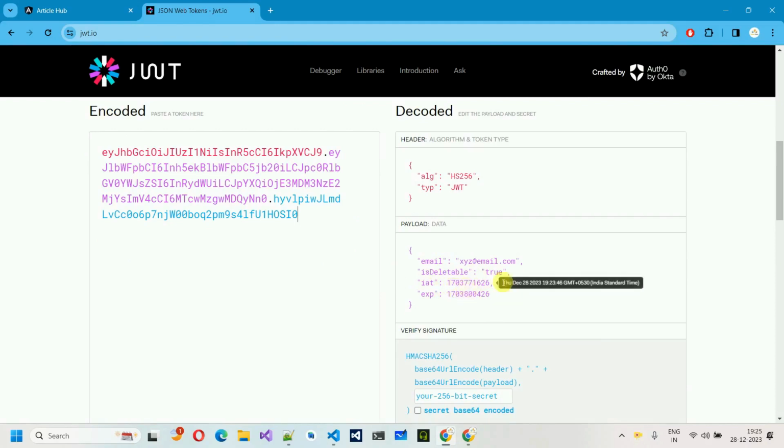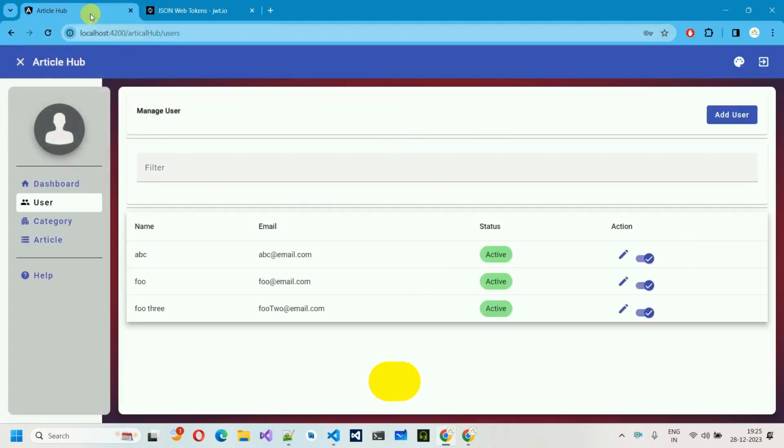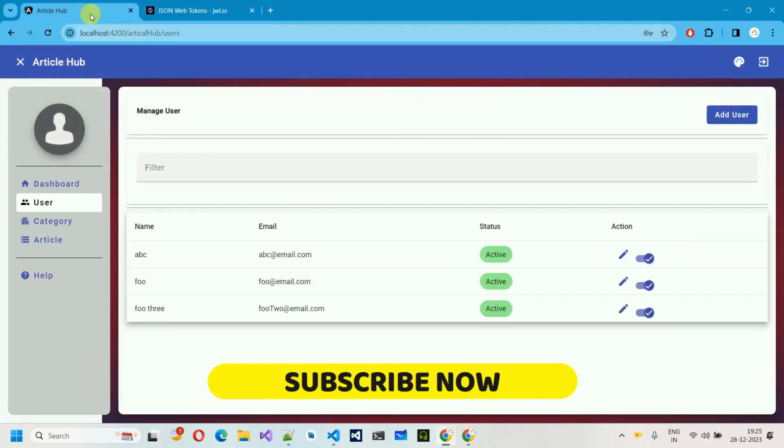So the issue time is 7:23 and the expiry time is 3:23. It means that a total of 8 hours duration we have given for the token. It means that if you log in and just leave it for 8 hours without doing anything, then that token will be expired and you are automatically logged out. These things we are going to show you how to develop. You can set the time for 30 minutes, 20 minutes, whatever time you feel like.